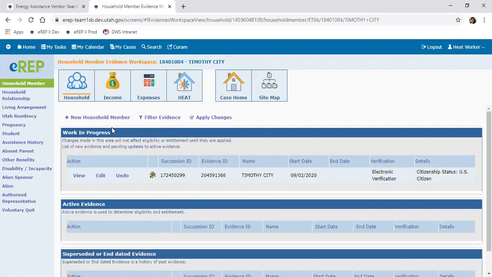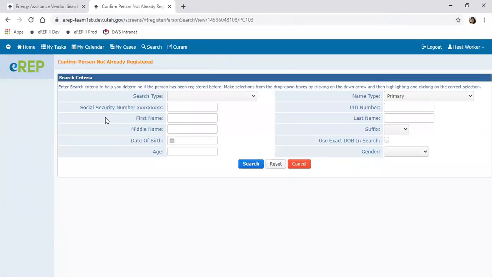I know Timothy only has 1 more household member, so I'm going to go ahead and click on new household member, and it'll bring you back to the original screen that we were on where you put the social security number in. So at this point, go back to SealWorks. Your application is SealWorks. If you have a second household member, go in and grab that social security number for that household member. I am going to grab the PID for this dummy case. Again, for, I believe it's his spouse.